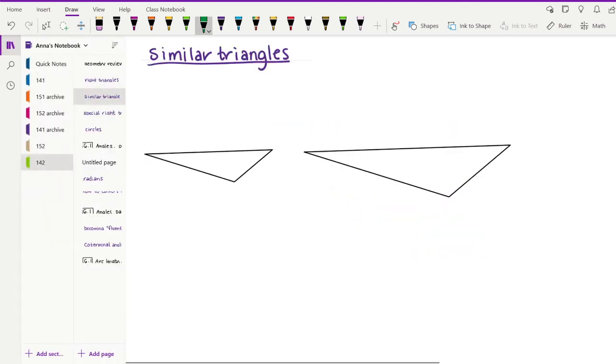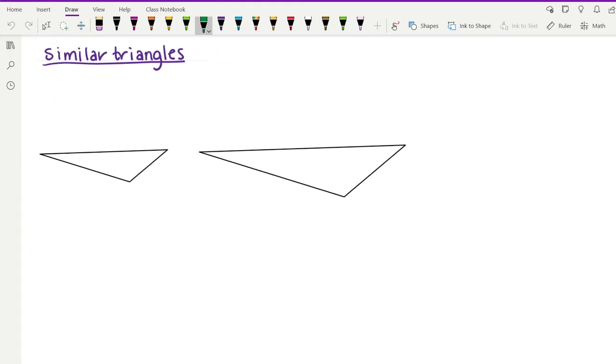We're now going to move on to talking about something called similar triangles. I have an example of two right here. They're basically triangles that have the same shape as each other. The way we can make this idea of the same shape more precise is that they have all three of the same angles. So looking at these two triangles, if you were to compare this angle and this angle, they're actually the same, right?